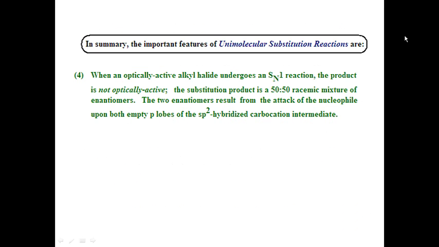And last, when you react an optically active halide, you get a racemic mixture, and therefore you get a product that is not optically active because it's a racemic mixture of the two enantiomers. And that's because we go through an sp2 hybridized carbocation intermediate. Okay. So that's everything you wanted to know, or, well, you have to know, about SN1. So for Wednesday's lecture in class, if there are any questions about any of these aspects of the mechanism, we'll get some practice writing the mechanisms, and then I may have a few questions for you.